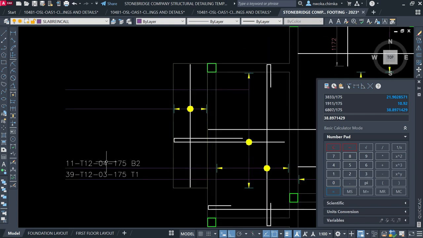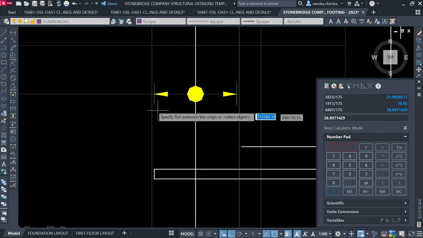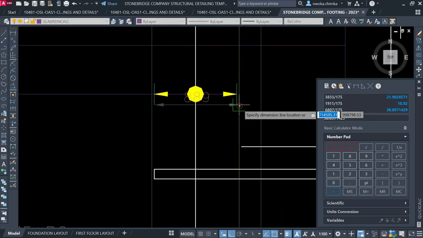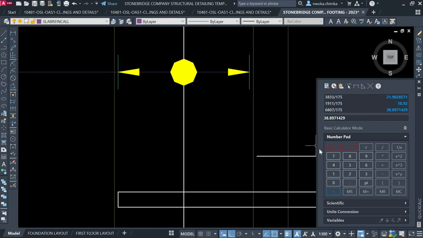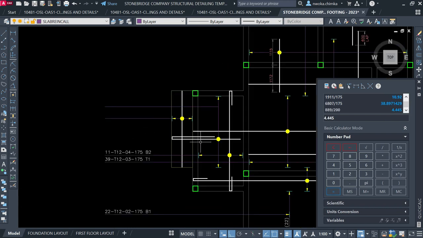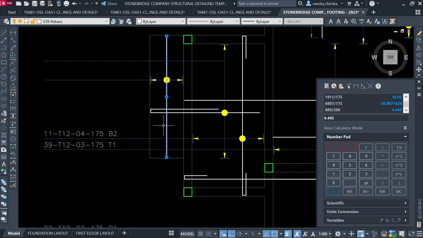Okay, that's nice. So right now I'll go again to where I am and continue. I'll copy this first. No, let me just calculate first. Calculate this first from here to here. This is the bottom bar for this. So this is 889. So 889 divided by 200 gives me 4.4, approximately 5. This one here is a bottom bar, and this is bottom bar 2.